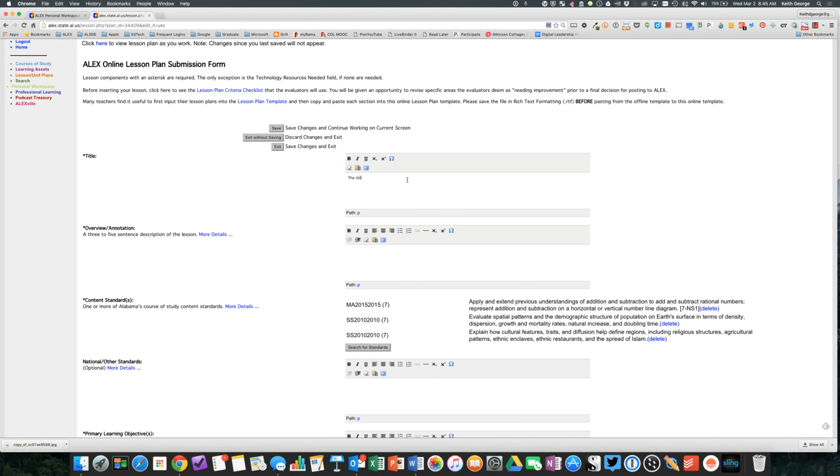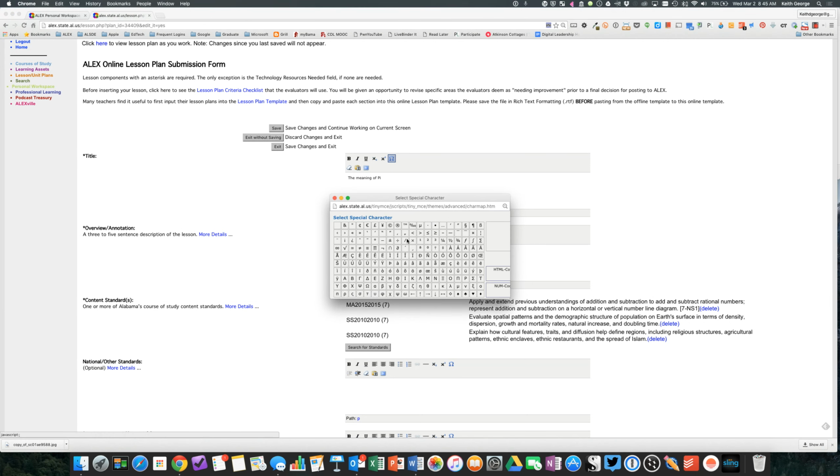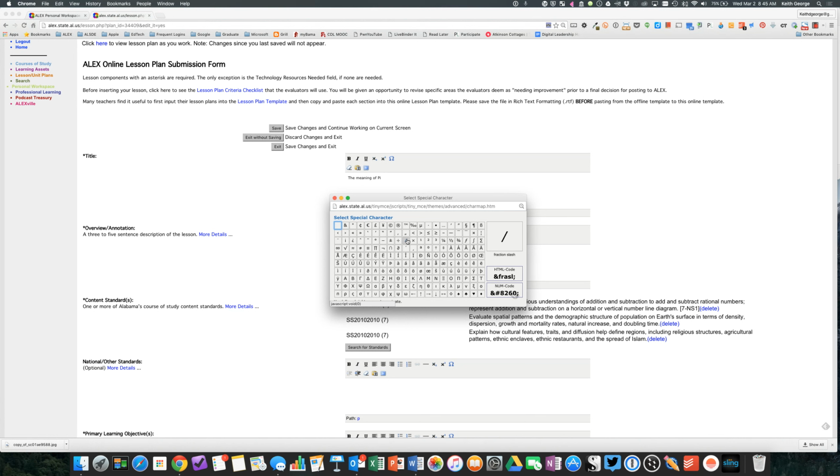Now, that doesn't mean that there might not be times when formatting was necessary. For instance, maybe you were doing something like a math lesson on the meaning of pi, and you wanted to insert the math symbol for pi.